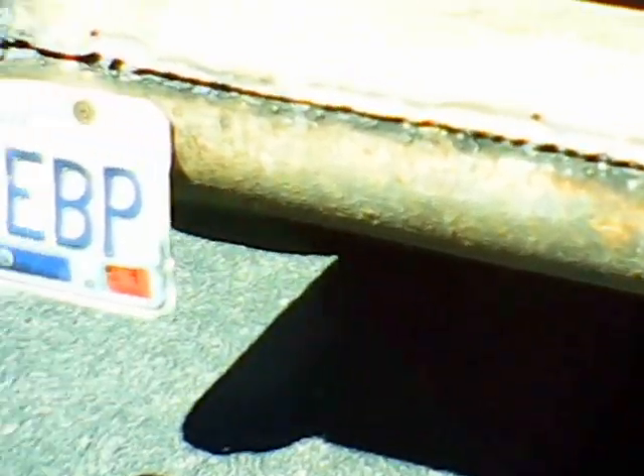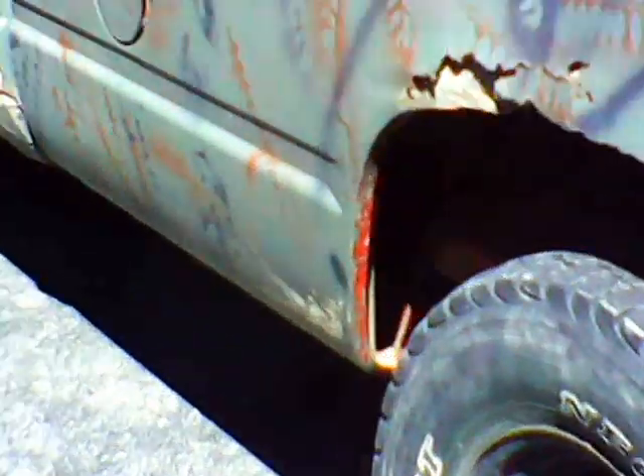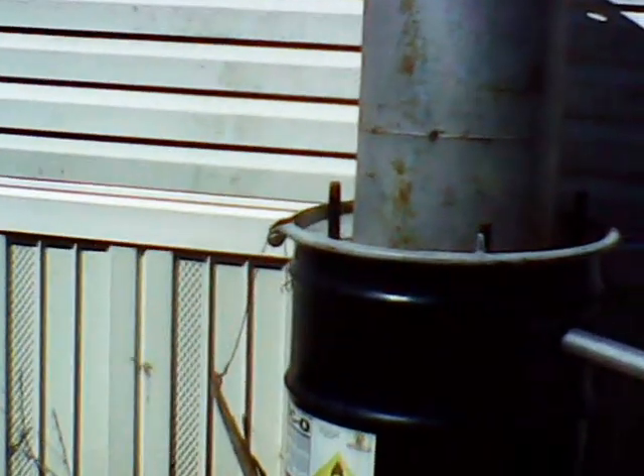I'm going to put a Reese hitch in the middle here — that's why my license plate is mounted off to the side. I've got to fix the old frame anyway. As you can see, that is a much bigger frame than would normally be on a 1500 GMC. That is my very first welding job, done with a homemade welder. I may have to have somebody do some welding on the gasifier, because I don't think I'm going to trust my welds to be airtight — and when you're building a gasifier, you have the potential to make a bomb, so I want to make sure it's sealed up good.